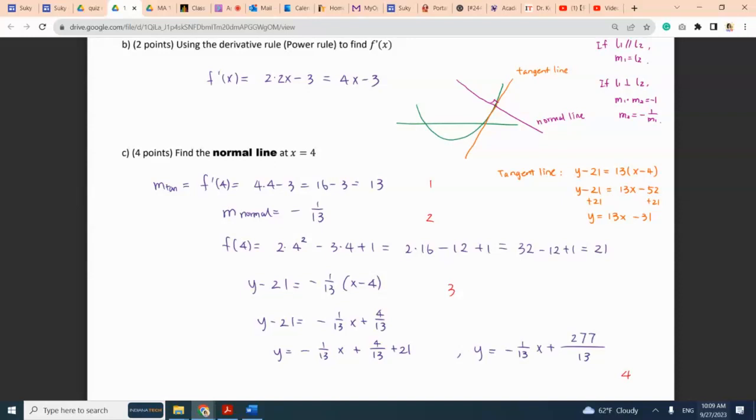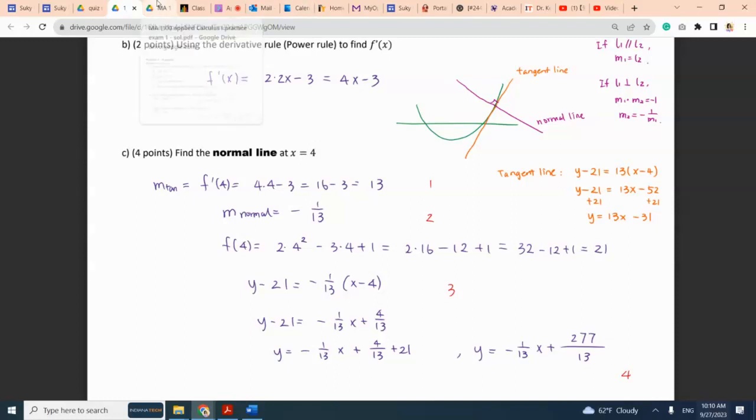Okay. So for the normal line, we're looking for the negative reciprocal, so negative 1/13. Will that only change the gradient? Yes, the slope. That will only change the slope, and they're passing through the same point. That's why your y coordinate remains the same. Only your slope becomes the negative reciprocal, and the x and y coordinates of the point remain the same. And then you distribute, and you add 21, so you get this answer. This is the normal line. Is that okay, everybody?